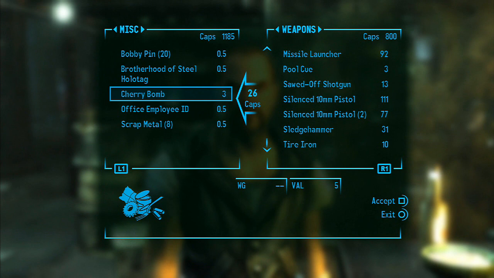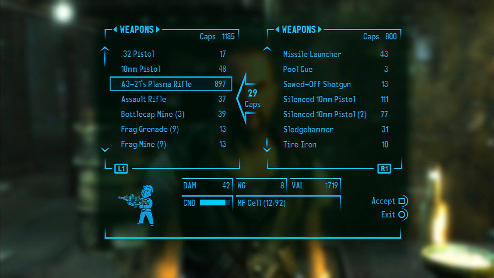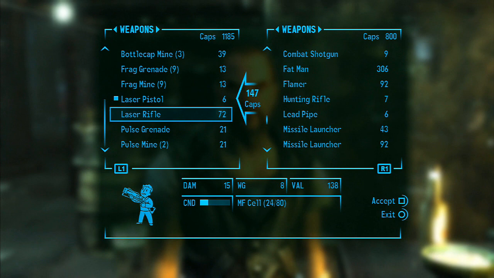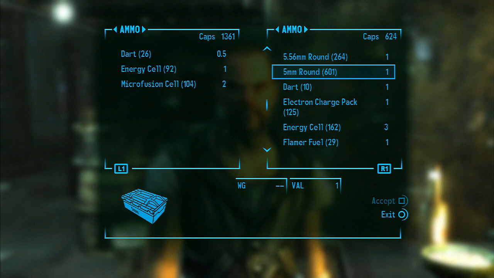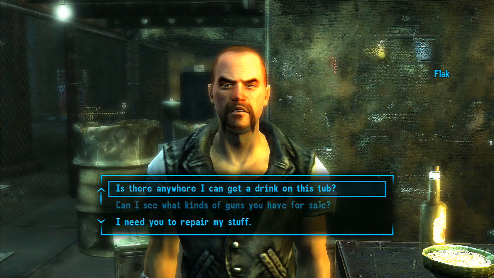I want the fire ant nectar. I don't want this assault rifle or that hunting rifle. Everything else I want. Ammo. Alright, that seems about right. Electron charge pack, we don't need energy cells. I think we can get away with not having them right now.